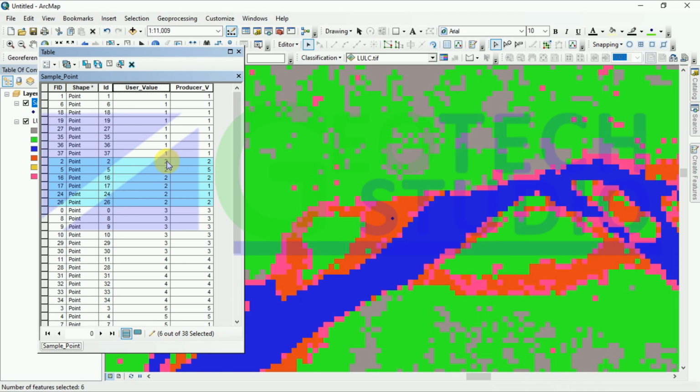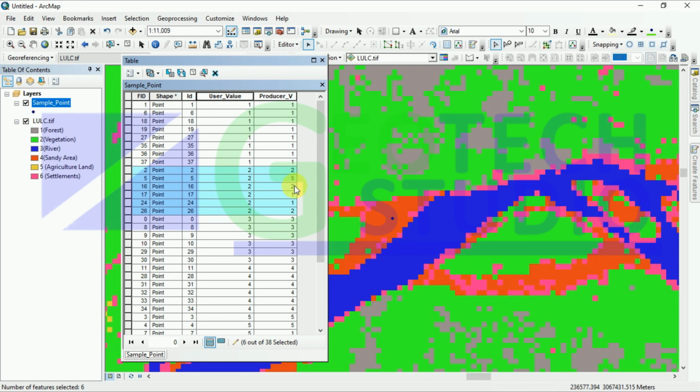This value is true. 2 matched, 2 matched, 2 matched. 3 total values are matched on agriculture, and 5 means this value is assigned. We have classified this sample point wrongly as vegetation instead of agricultural land.